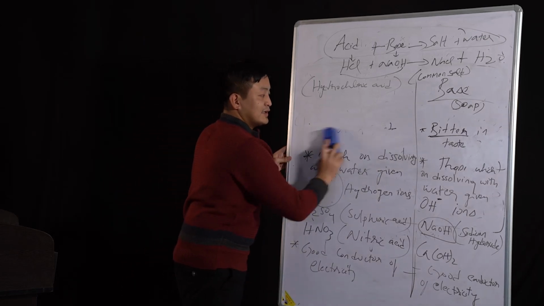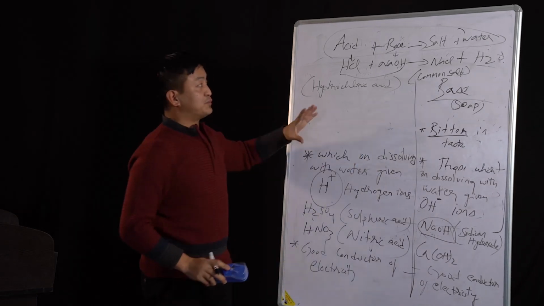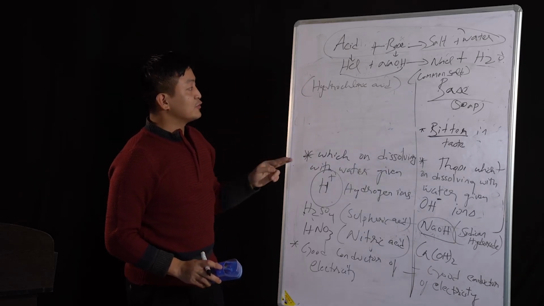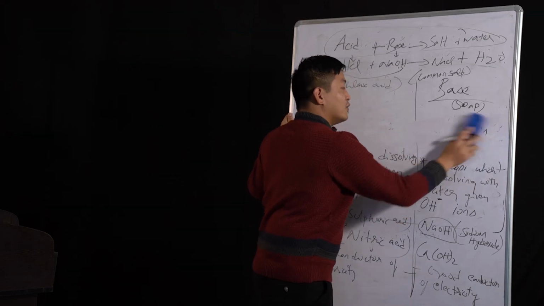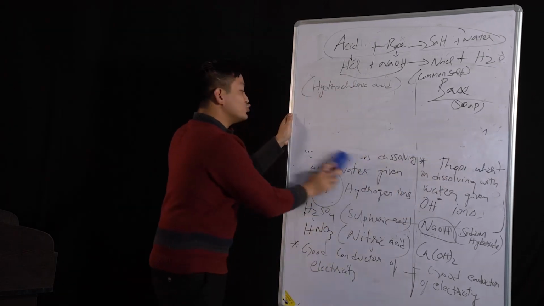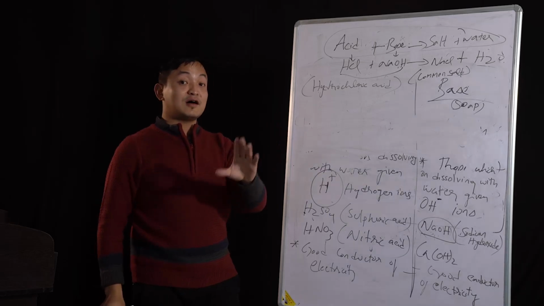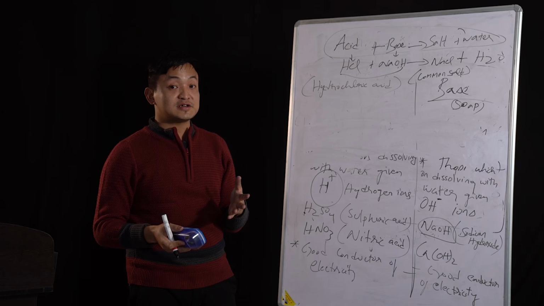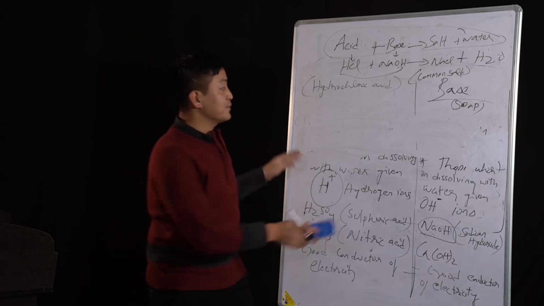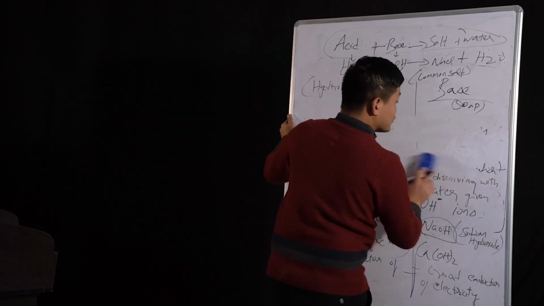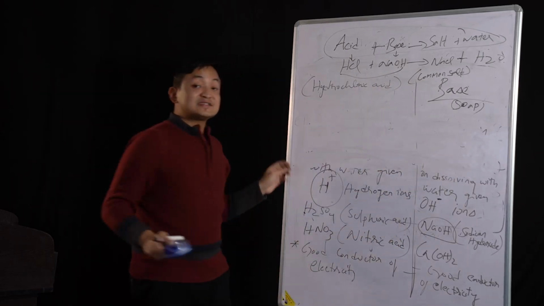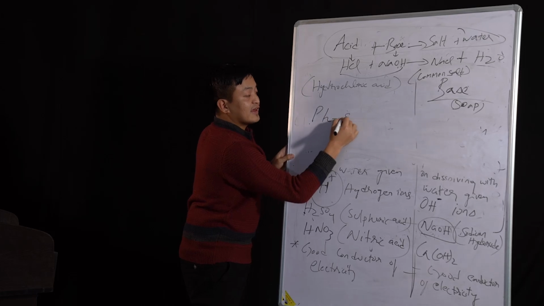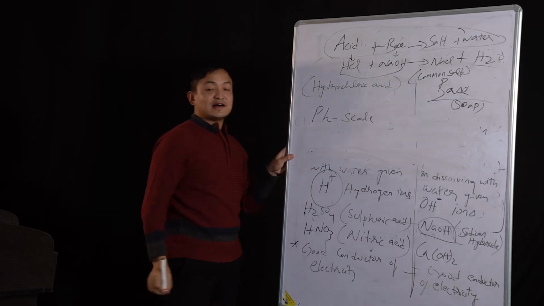And if you are clear with the physical properties and the reaction between acid and base, now we will see how we know which one is acid, or how we know that this is a base. How will we differentiate, or how will we measure them? Clear? So we will explain this pH scale in detail in the next class.